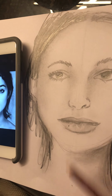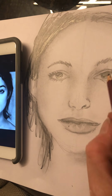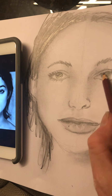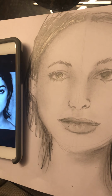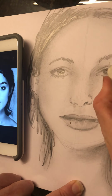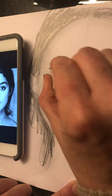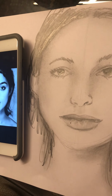Now, we're just working on getting our face where we've got everything. And tomorrow I'm going to do another one. And when I do the other one, what you guys are going to do is kind of watch that. If you need some help, we're going to do a male on that one. And then on Thursday, we're doing something fun with the picture.